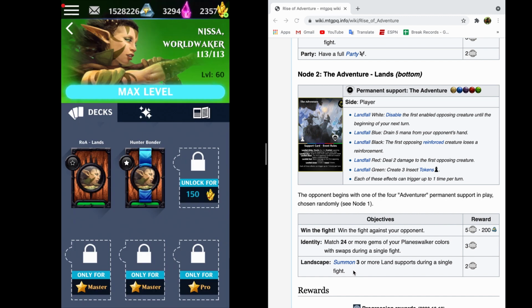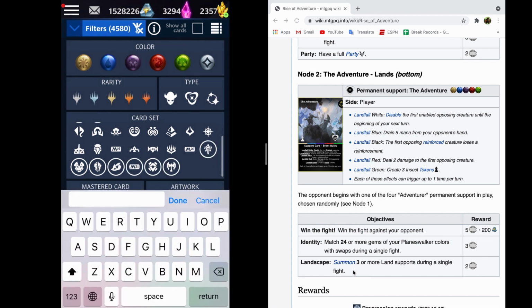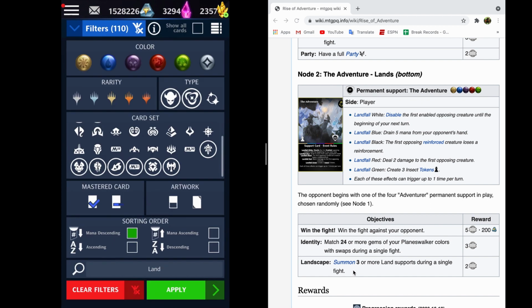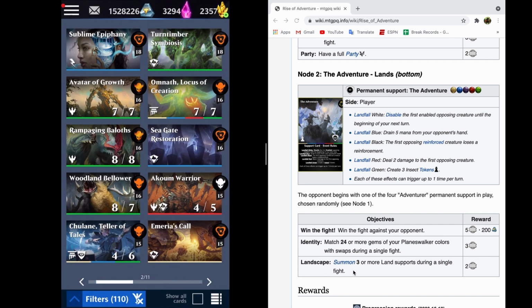Now, there are quite a lot of cards right now in current standard that are going to help us get lands. So some of the things you can do is you can just go ahead and toggle all of our different standard sets. Yes, I would love to see a standard toggle. That would be amazing, but alas, we do not have that. And you can go ahead and look at some of the cards that have land in them, right? The keyword land. Now, I'm only going to point out a few of them, but we've already gone over land forming, so pretty much anything like Turntimber Symbiosis, anything that's going to have land forming is going to count.